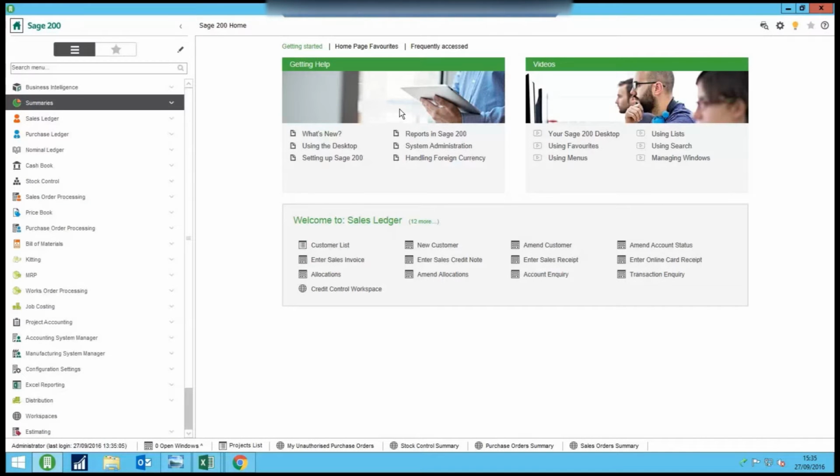So the plan today is to look at the new features that are in Sage 200 2016, but there's a few features in previous versions as well, which we're going to cover. I'm conscious quite a few of you guys are on different versions of Sage, ranging back to sort of 2009 upwards. So forgive me for those people who are already on a version that includes some of the features we have today, and hopefully enough of it will be new to you for it to be a worthwhile session. As I say, a lot of the key features are in the latest version, 2016, but there will be a little overlap on some earlier versions as well.